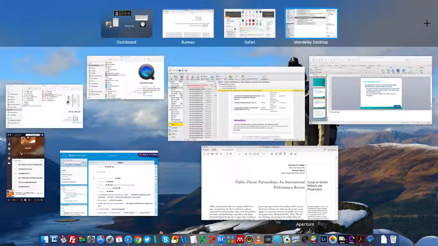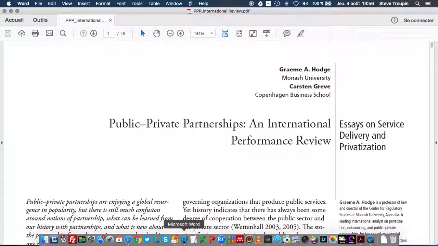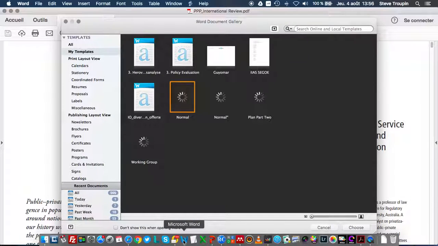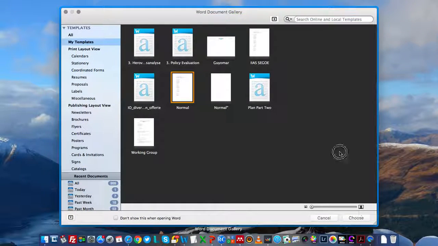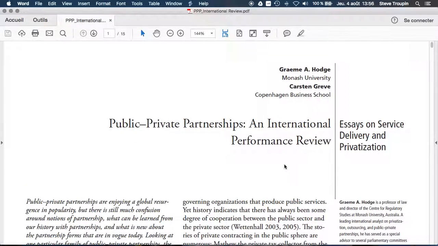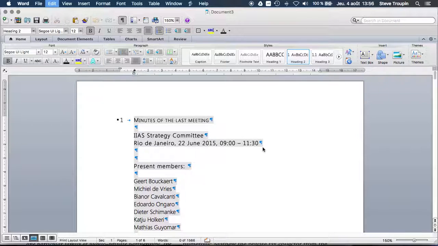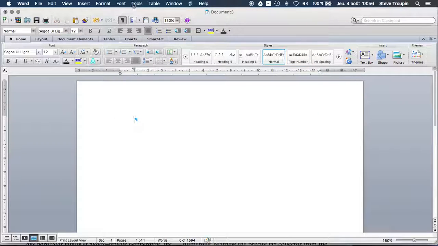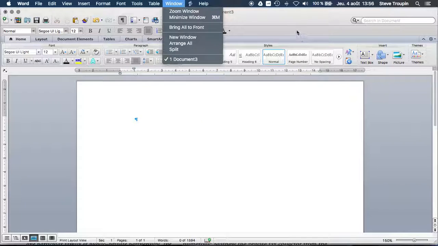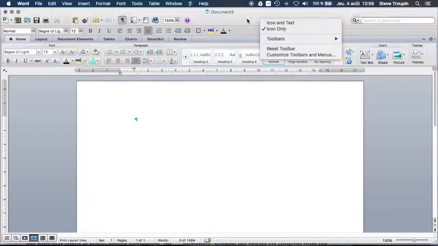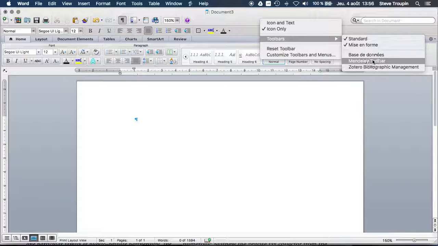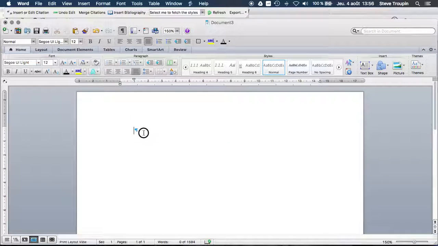Another aspect I wanted to show you is when you make a paper, there is a plugin, the Mendeley plugin for Microsoft Word. You just need to make it appear. Right click there above, Mendeley toolbar. You have such a thing.